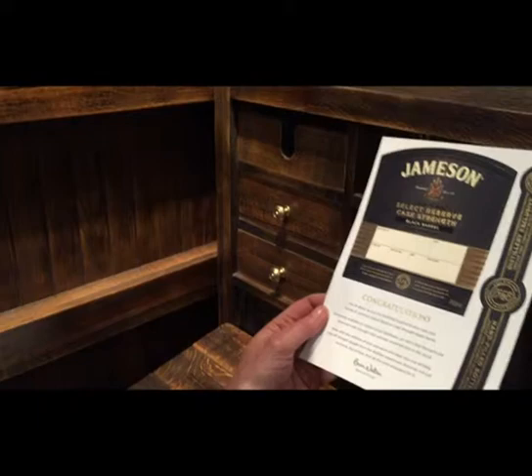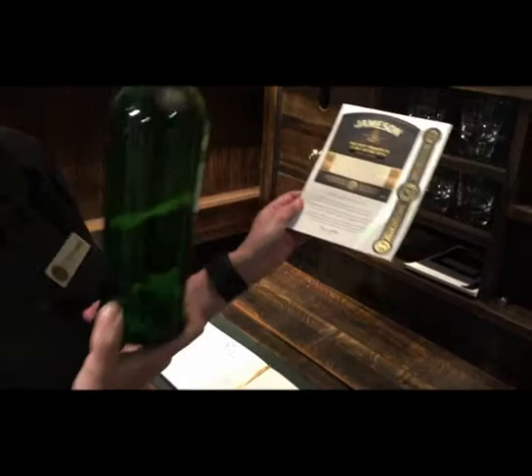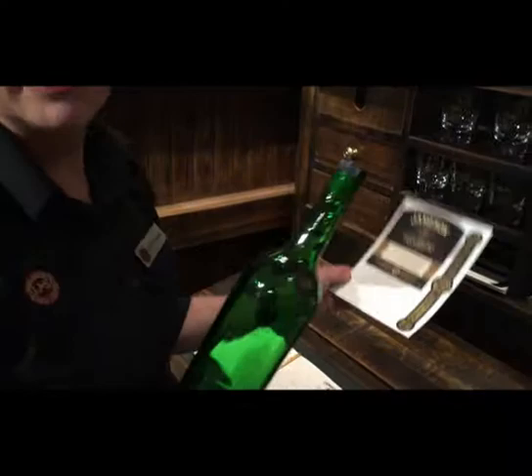It's not even expensive when you think about the Red Breast over there. The cask strength is 90. Because you're getting the whole experience from a live cask, and you can't taste it in the bottle — you can't get a taste because obviously it's only available from the cask. So it's really something special.